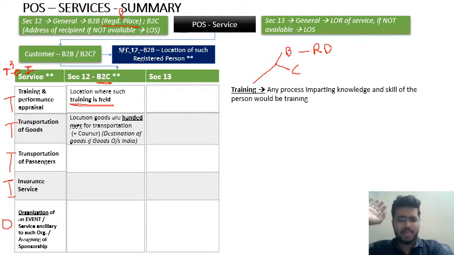Let's also take an example, right? Let's say a company, Movers and Company, or let's say some GTA, located in, let's say, Delhi, right? And they are getting a customer in Bombay who is registered under GST, right? And the customer says, we are giving you an order to pick up the goods from, let's say, Gujarat, and deliver it to us in Bombay, right?